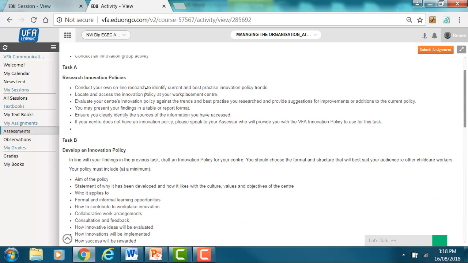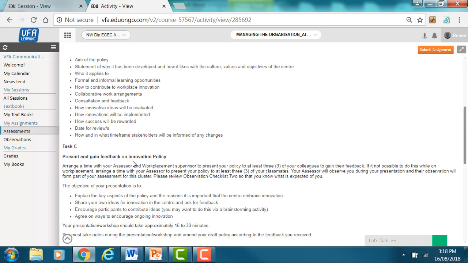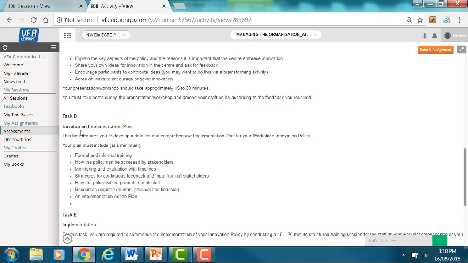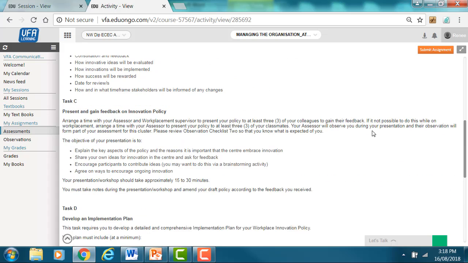So you need to submit your research, you need to submit your innovation policy, you then need to submit the feedback that you got from presenting your innovation policy, you then need to submit your implementation plan, and you need to submit your plan for your training session, and obviously you need to conduct that training session as well.